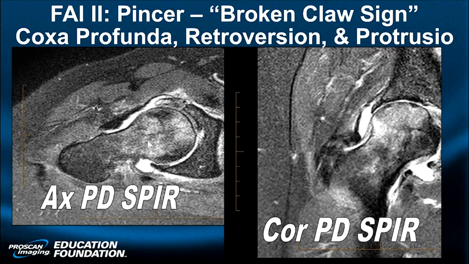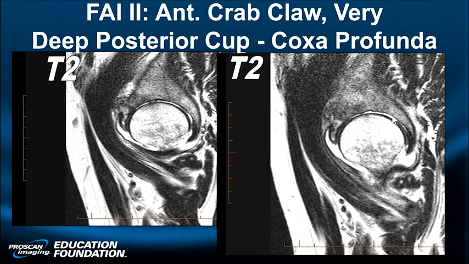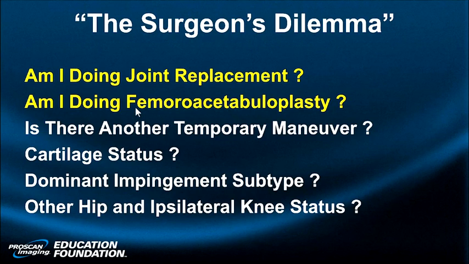Here's an example of FAI2, pincer type impingement. Now, you don't often get them this pure. This elongated anterior wall of the acetabulum produced retroversion. It broke off. The patient has a deep cup. They have these claw-like, crab-like, pincer-type spurs. The arthritis is massive, especially in the back. Look posteriorly. There's no cartilage whatsoever. That is all fibrous tissue. Yes, the entire joint is involved, but look how deep these spurs are grabbing the acetabular head.